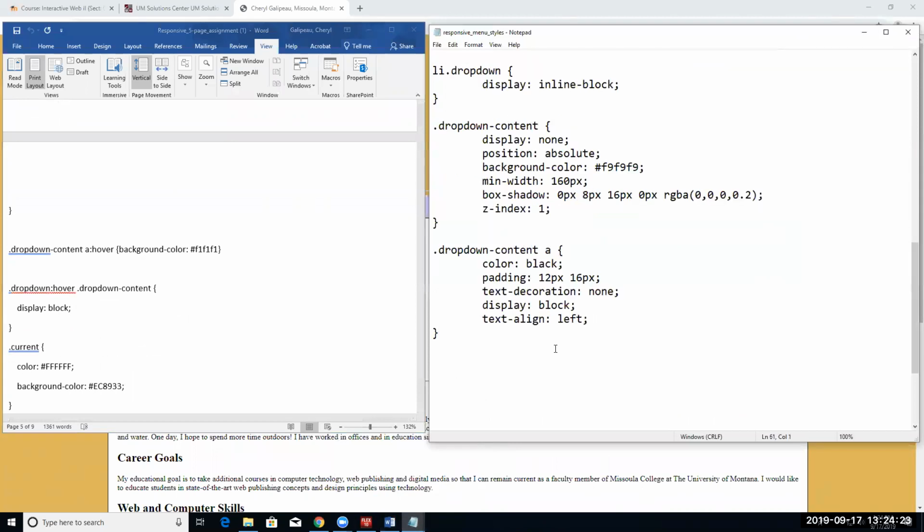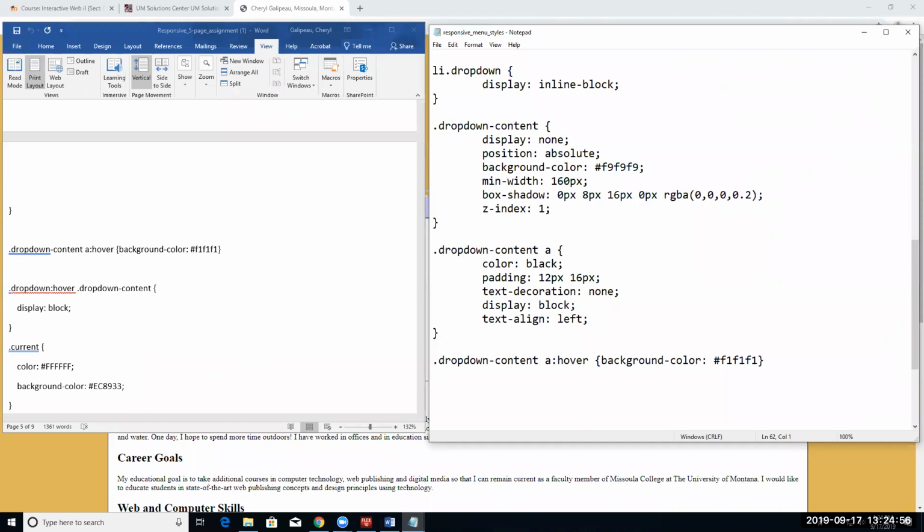Okay, so drop down content for the anchor, hover color. For the anchor, hover. And within my curlies, background color is F1, a whole bunch of those. And my curly there.